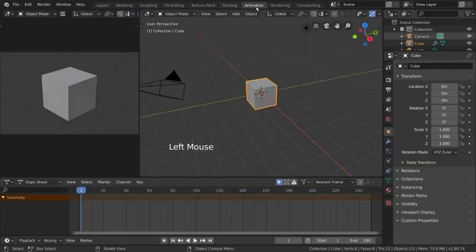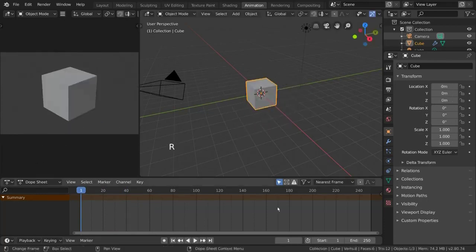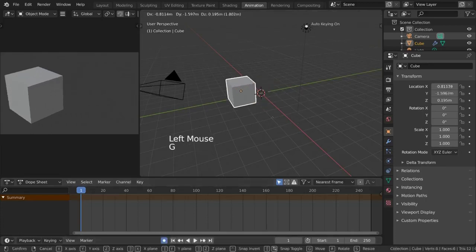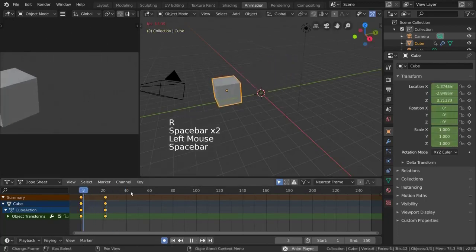The animation workspace is catered specifically for animators to have all the tools they might need. The 3D viewport is where most of the animation will happen, but the dope sheet, which looks similar to the timeline, will be where all of your keyframe manipulation happens. You may also notice that there is a sliver of the timeline editor below the dope sheet. That is simply to provide all of the playback options, start and end frames, and keyframe navigation buttons the dope sheet does not have. For example, you can click this circle record icon to start automatically recording changes in your object's location, rotation, or scale as keyframes for animation.